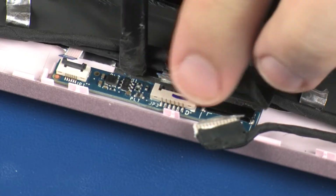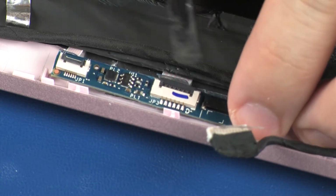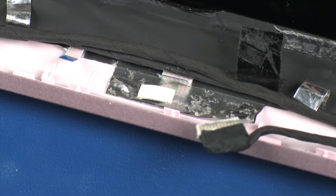Using a non-metallic flat-bladed tool, carefully separate the transfer board from the adhesive and alignment pins that secure it to the display enclosure and remove. Reverse this procedure to install the transfer board.